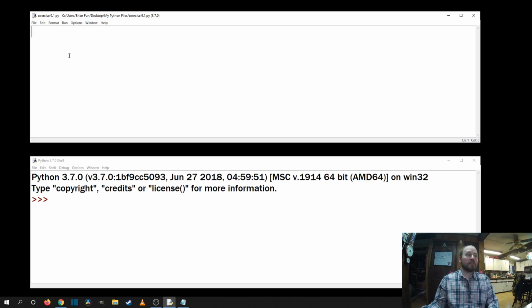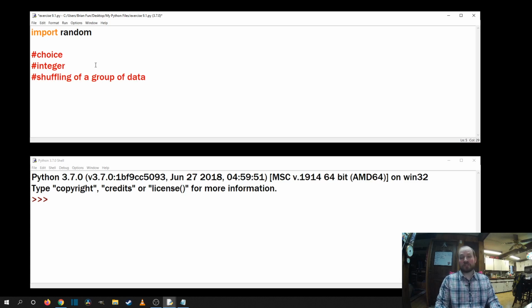So we're going to learn 3 different things within this import random library. There's a lot more, but again, we're taking the introductory pieces of this. So just like our turtle graphics, we have to import the system. So I'm going to say import random, and this is already built in. We don't have to install any other features into it. It's already built into the base core system of Python. All right, so import random, and then we can do 3 different things. We can make a random choice, we can make a random integer, and we can make a random shuffling of a group of data, which we just learned in chapter 8.